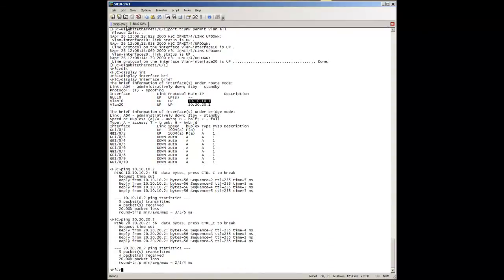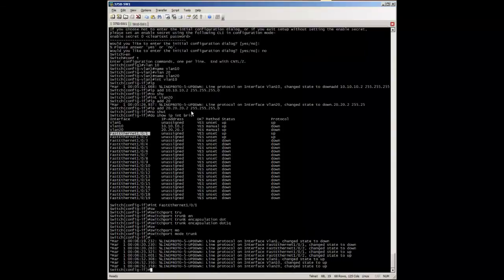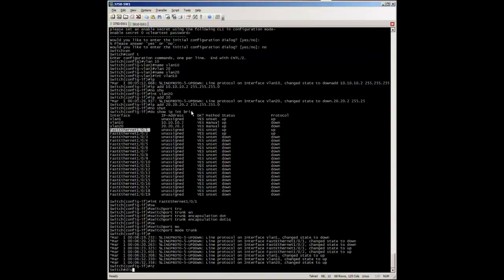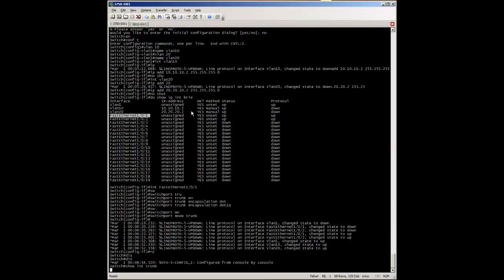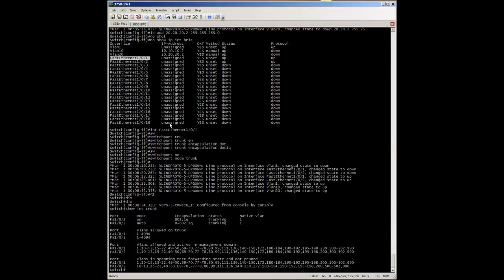And if we go back over here, this is the one we're trunking on right here. The second one has been auto negotiated. We're not currently using it for this one, so I have two cables running between the actual switches.